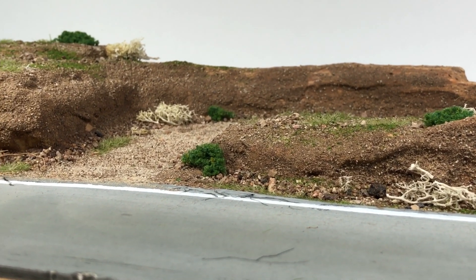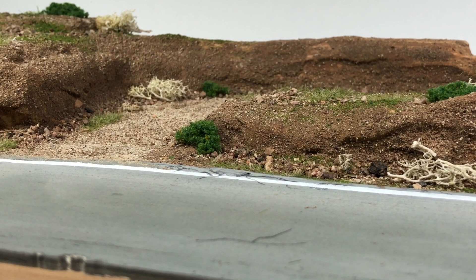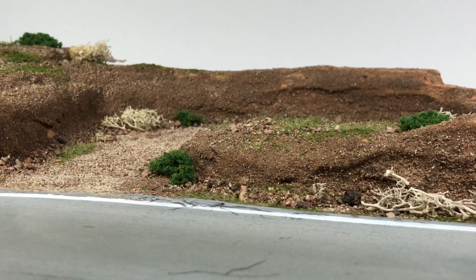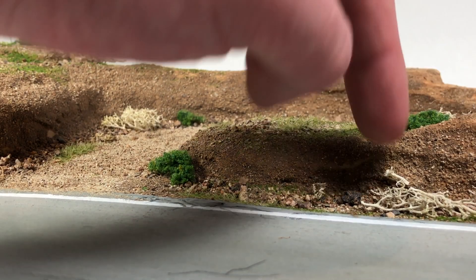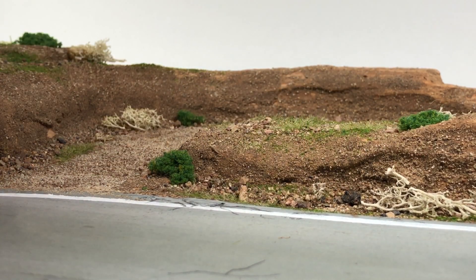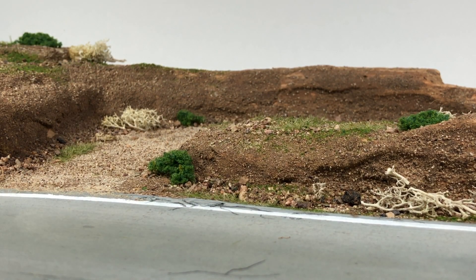Trying to get a good shot without seeing the line — that looks pretty good. It's a nice little arid kind of landscape and it just looks kind of nice. I'd like to take it outside and take pictures of it, but I'm gonna have to wait till spring for that in this area.